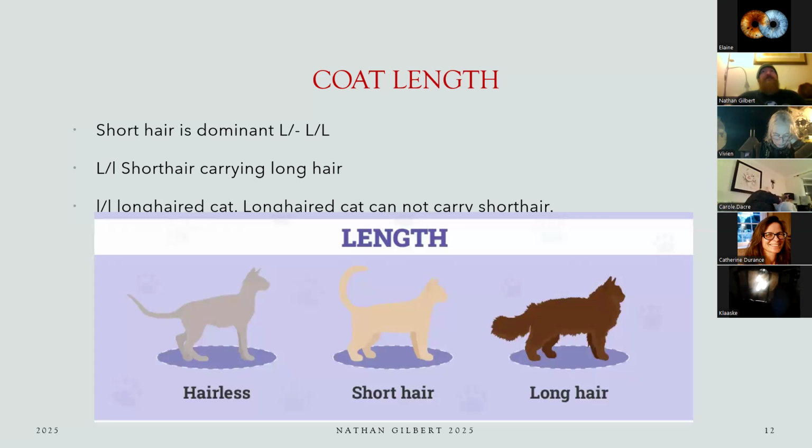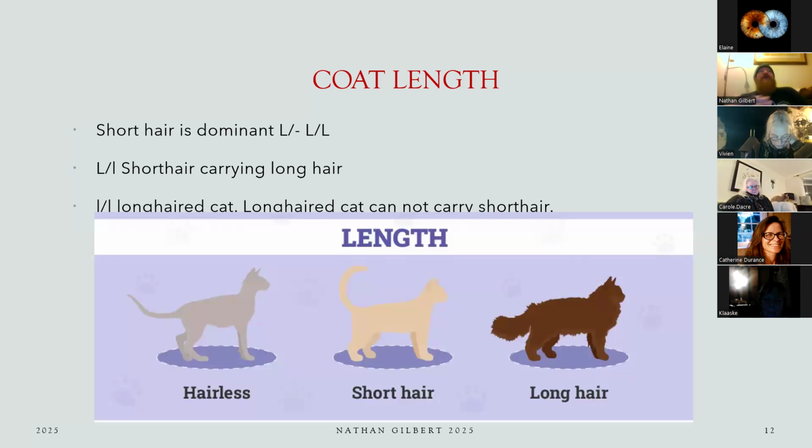It's much softer, and that's just the texture of the hair having changed because it's a variant. But the length is dominant, so you shouldn't have a medium-length cat. It should still have the same hair length as a short-hair counterpart, but it carries the potential to pass the long-haired gene on to the next generation.